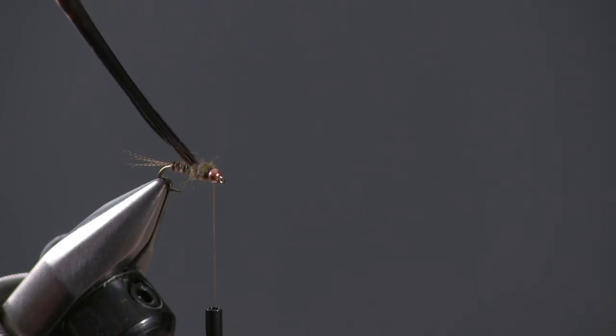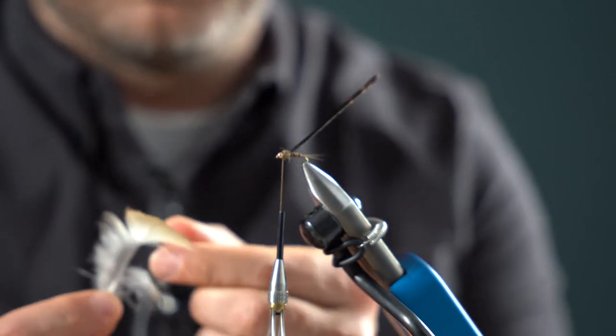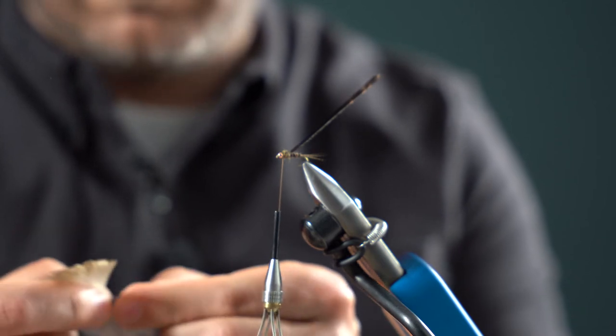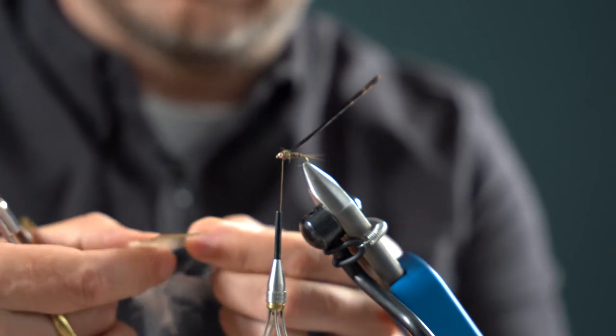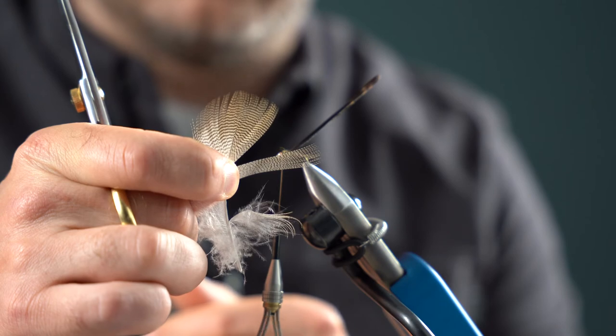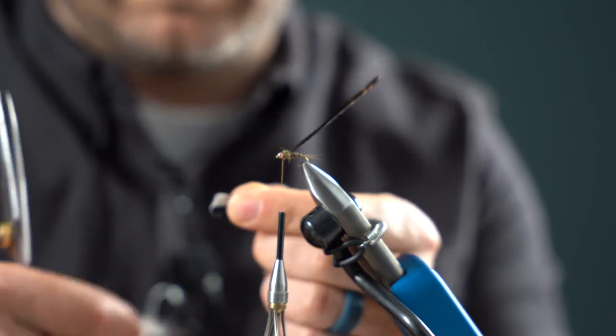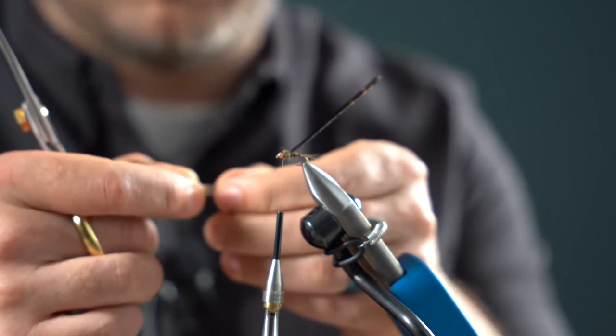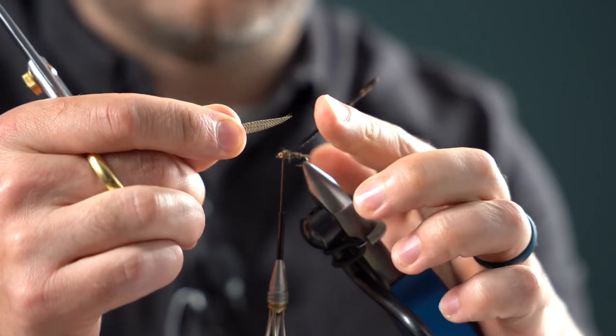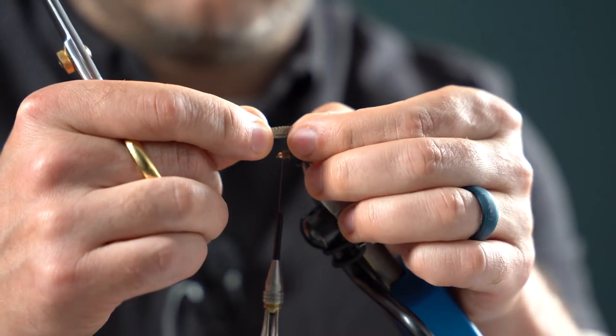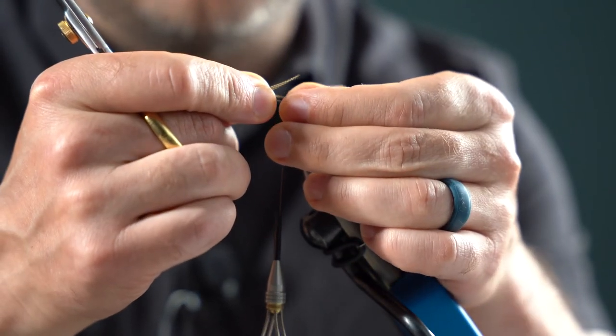And lastly, we're going to finish with legs. And for the legs, I'm going to use the same feather that I used for the tail, which is this lemon wood duck. And I'm going to take off, I don't know, 15 to 20 fibers of this. And it's enough. I'm going to split it over the top of the hook shank so that we've got legs on either side. And again, the color of this wood duck is pretty much spot on. The speckling and everything is pretty much spot on with what the naturals look like. So I have my clump, and I've kept the tips together. And I'm just going to lay it roughly the length that I want. We can adjust this in a minute.